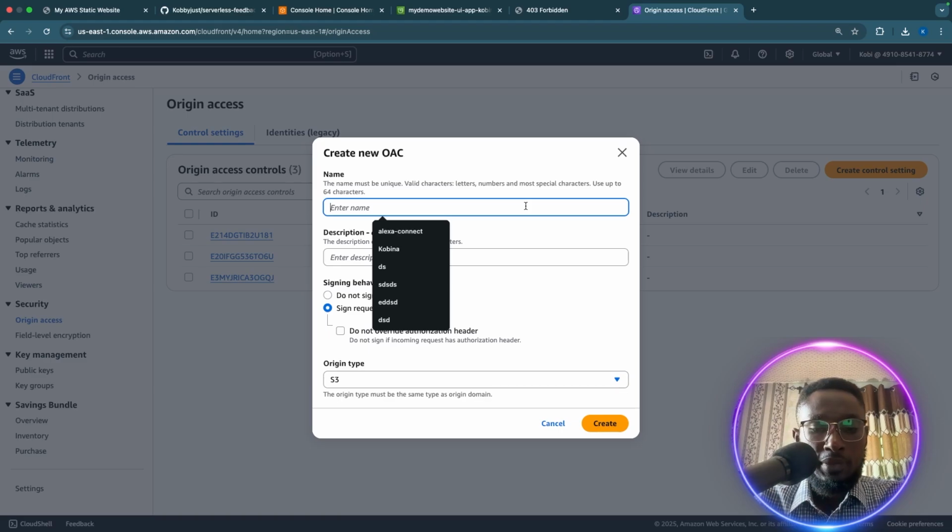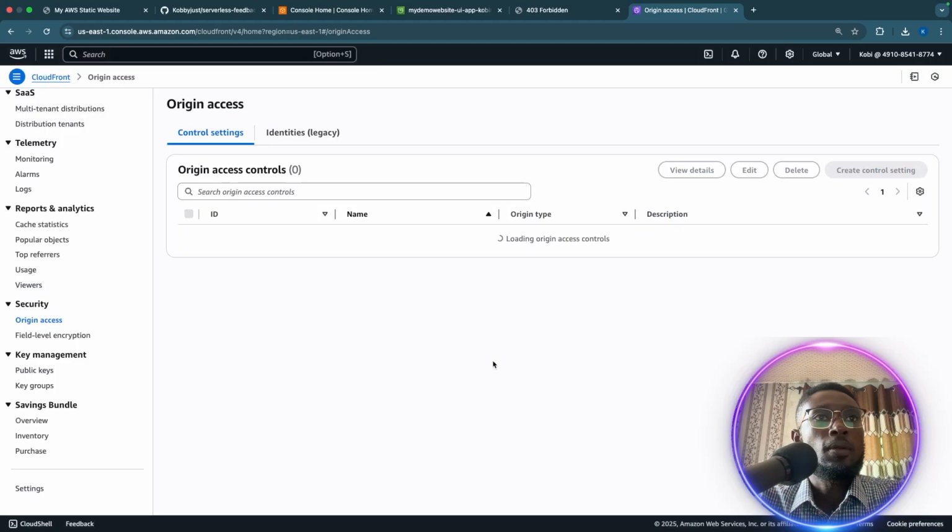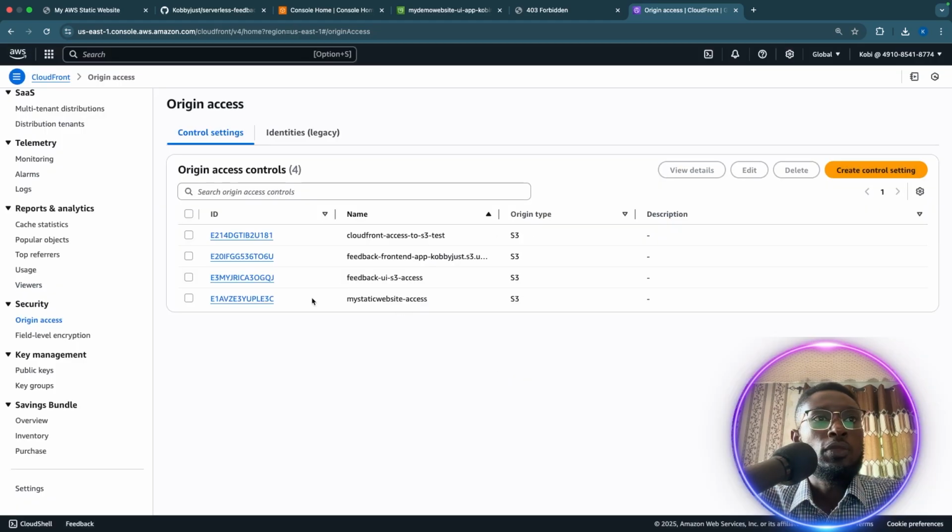I'm going to call it my-static-website-access. Then I'll leave everything as default and then I'll create it. So now there you have it.